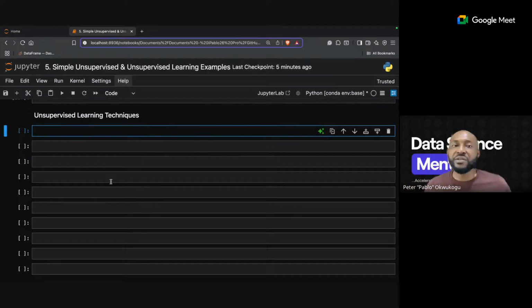But that's different when you're doing an unsupervised learning example. Now we're going to look at an unsupervised learning example, which is known as dimensionality reduction. That's what we're going to look at.